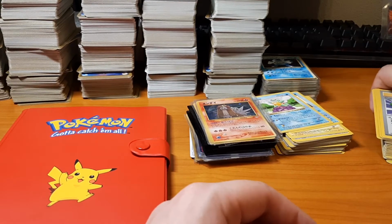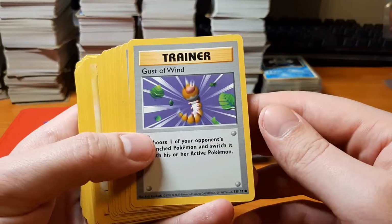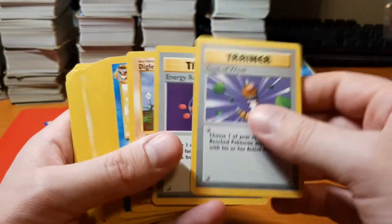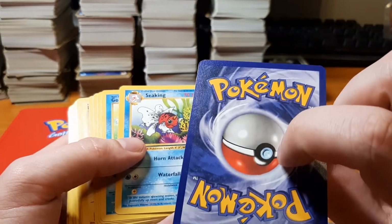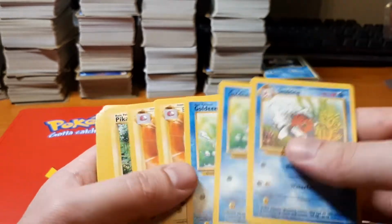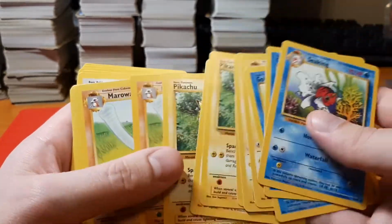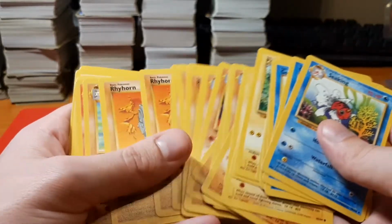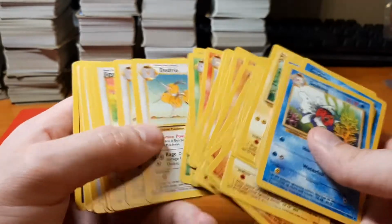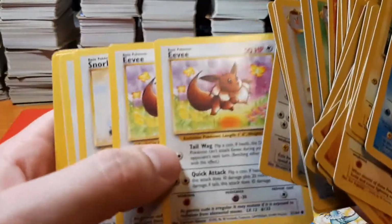Okay, so let's have a look at this little stack right here. We have some Shadowless trainers, and a Shadowless Diglett, a Vaporeon. Oh, that seems to be in really good shape. That's nice. These cards all seem to be in really good condition. So we have Pika. There's just some Jungle, more Jungle. There's a Jigglypuff. Two of the Eevees.